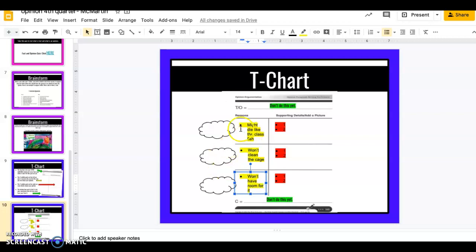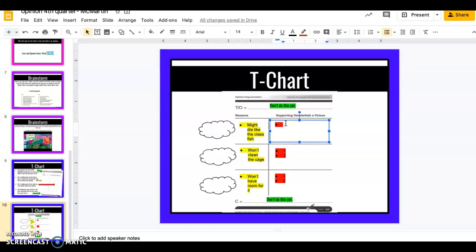So notice that these are like a grocery list. They're very short and to the point. They're not complete sentences, just like a grocery list. When we go to the grocery store, we don't say, I need toilet paper. I need cereal. We say toilet paper, cereal. So we try to make them 5 words or less. If you go over 5 words, that's okay. Remember, this is just your planner for your writing. So we try to keep it to a minimum because we're just planning our writing out. We're not to the part where we're making complete sentences yet.